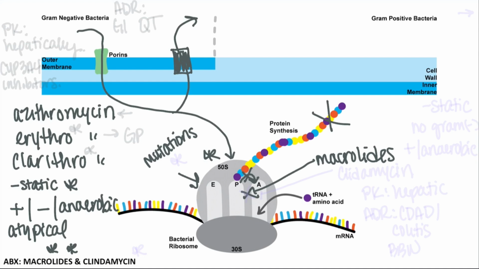So in terms of pharmacokinetic considerations, these are one of the classes that is actually hepatically cleared. So no renal dosing adjustments. Now, if you recall, the macrolides are one of the important CYP3A4 inhibitors in the mnemonic we went over in block 4. However, if you recall, this is only a concern with clarithromycin and erythromycin, because azithromycin does not inhibit CYP enzymes to a concerning degree.